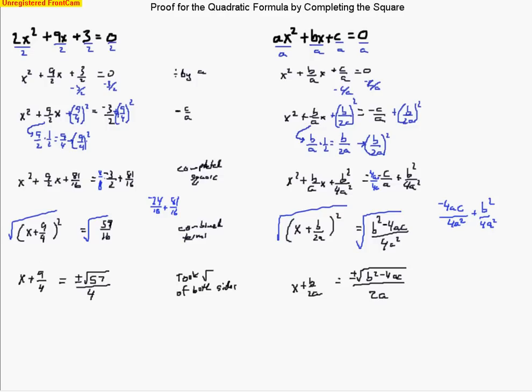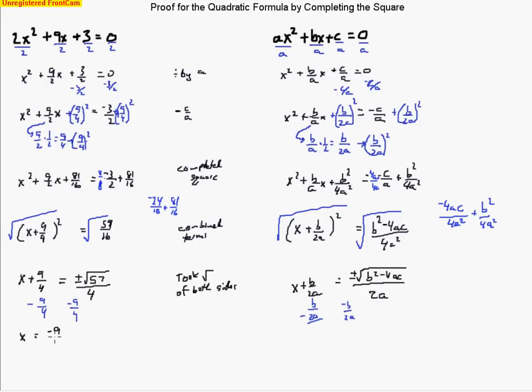And so from this point, now I need to move this 9/4 over. So I need to subtract 9/4 from both sides. So I'm going to subtract that 9/4 here, subtract that 9/4 here. And over here, I'm going to end up subtracting this b over 2a from both sides. So minus b over 2a. And the neat thing about this, from this point here, is when we write that down, this next step, you'll notice that the denominators are the same.